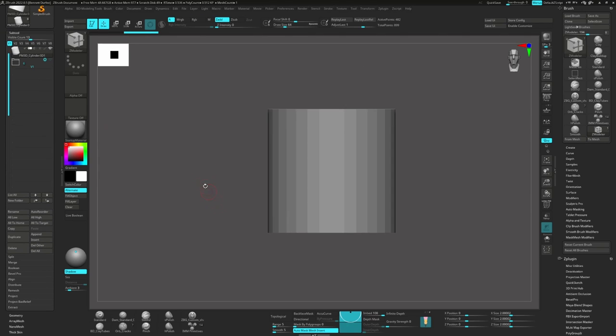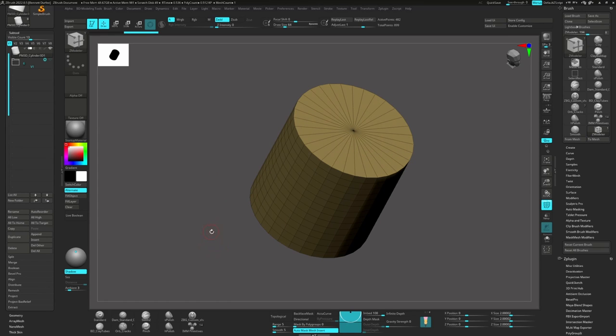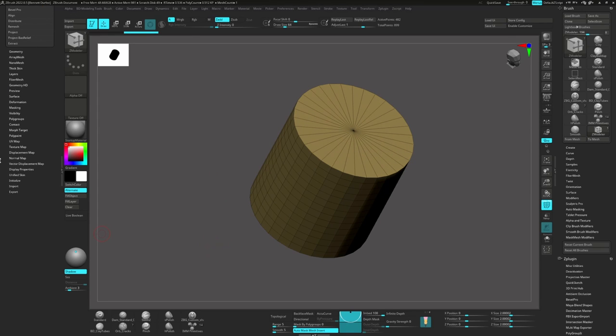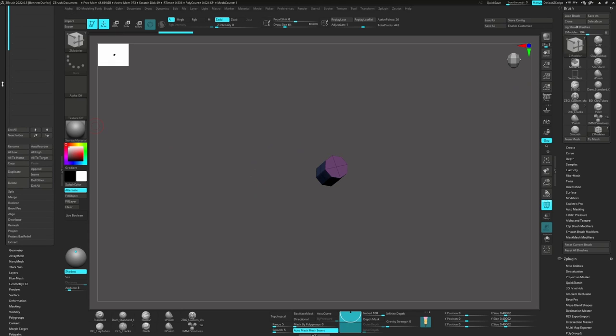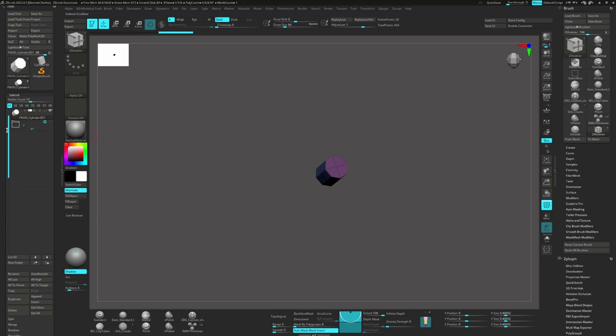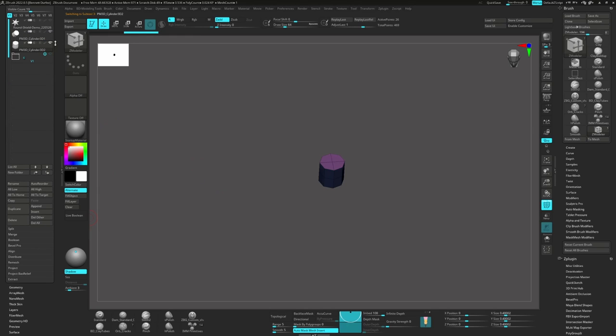And since we don't really, we could work with this, but I think I'd rather come down here to initialize and go Q cylinder Y. So we have a really low res cylinder here, just to start off with, nice and clean. And I'm gonna go one step further, just thinking ahead a bit. I'm gonna duplicate this off and then hide one of them.